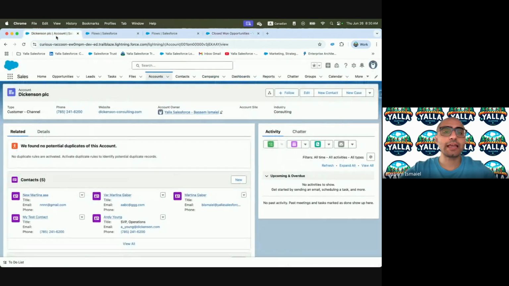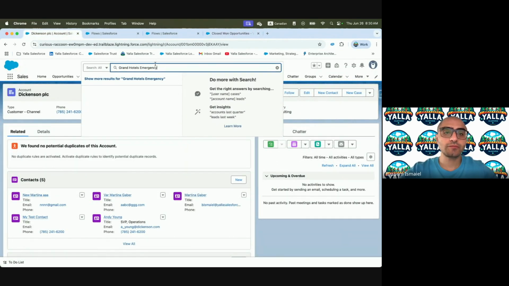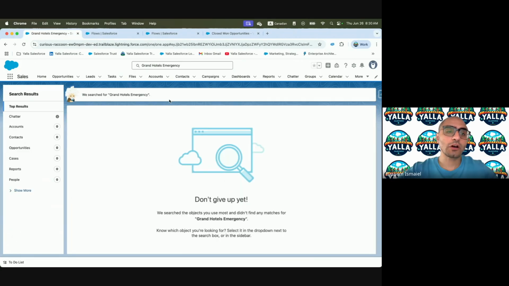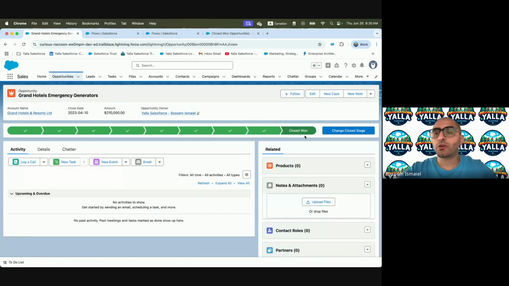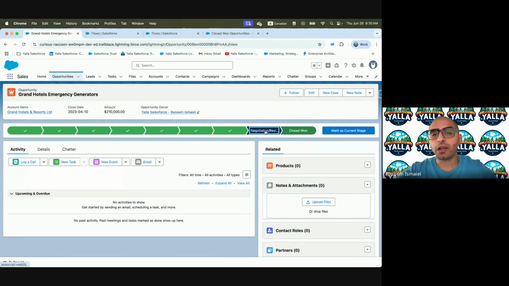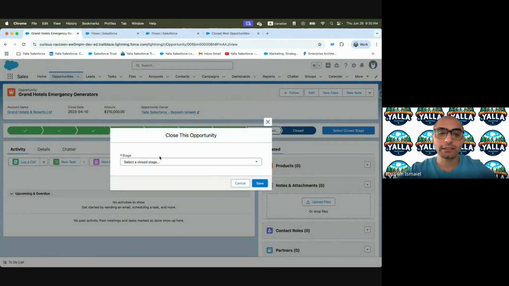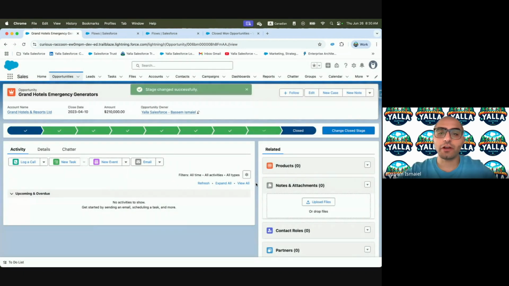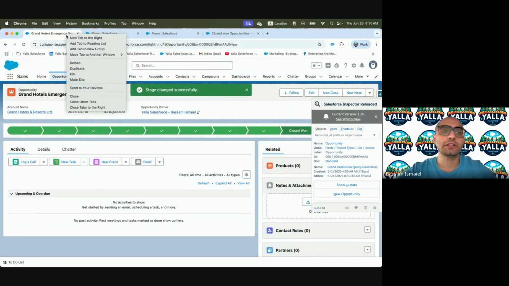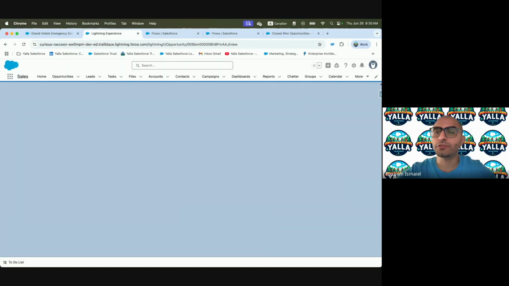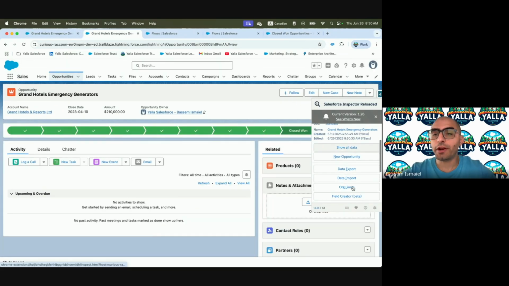Let's go for the same opportunity in here. Do a global search. Do we have it? All right. So yes, here we go. So I have it in here, but it's already closed one. So I'm gonna do this, make the change, and I will go for closed. Select the stage, make it a closed one, and the amount is already above the 2,500, so we should be achieving.